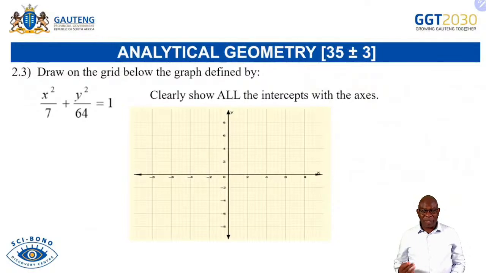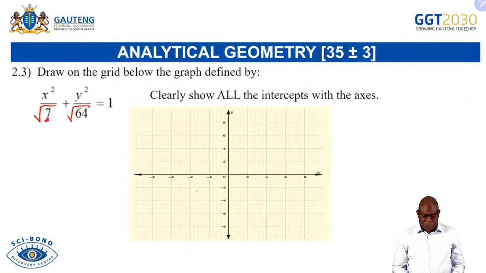The Cartesian plane will be given to you. Please make sure that you know how to put points on the Cartesian plane. Once I see x squared equals 7, then what I need to do, if that value does not have a square, I must put a square root. Square root of 7. If I go to my calculator and check, square root of 7 will be between 2 and 3, because the square root of 4 is 2, and the square root of 9 is 3.